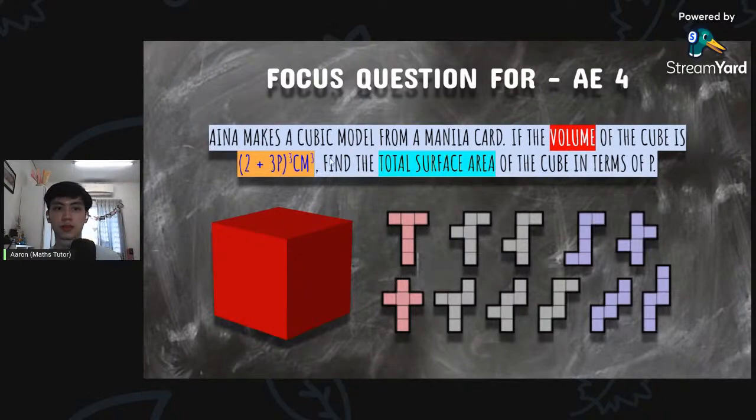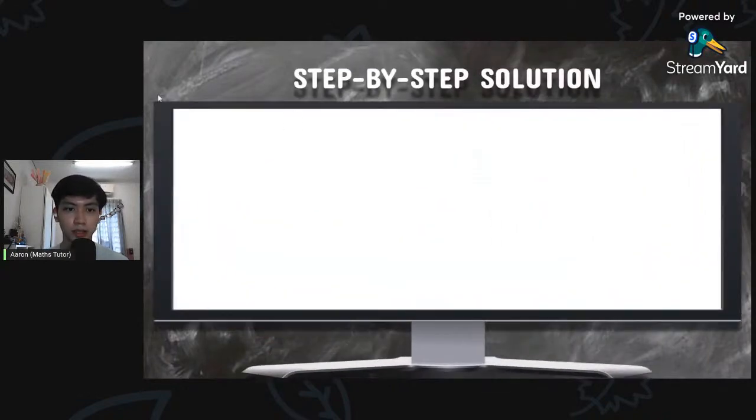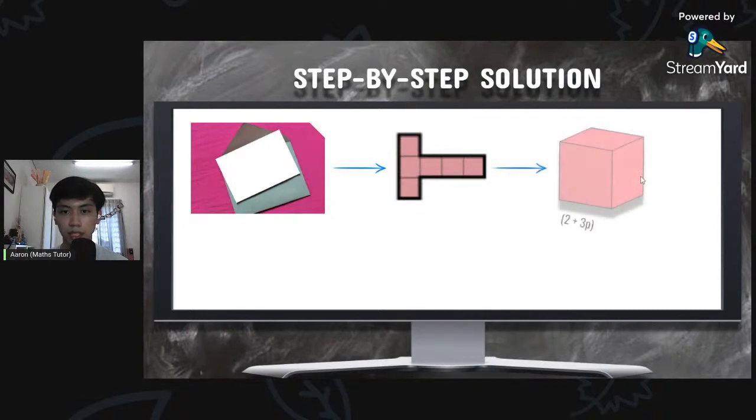Okay. Or before that, so yeah, you can see the picture here. So maybe they fold it with the manila card like this. Okay. So I guess you all have played this before. Like how do you fold a cube? Okay. So this is something like this lah. Okay. How they make it. Okay. So kita lihat sini. We look again. So dia guna manila card. Okay. And they fold it into this. Okay. And then become this.